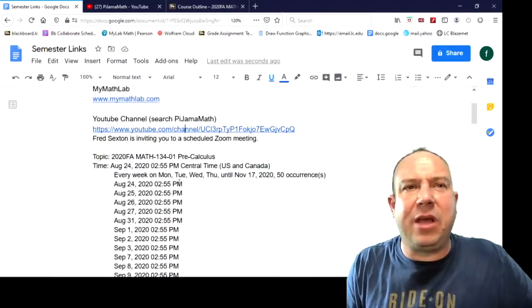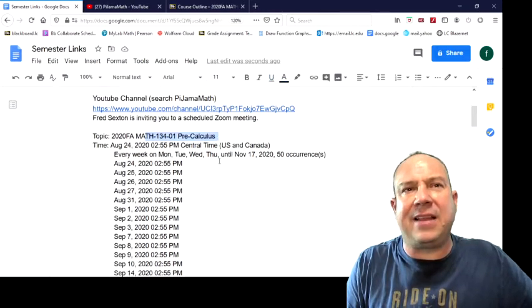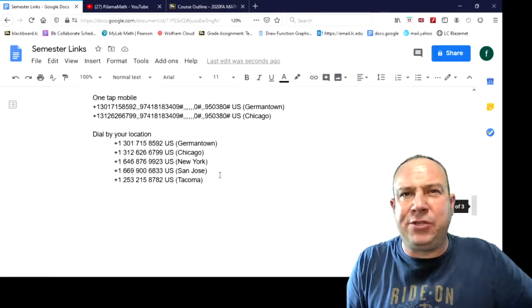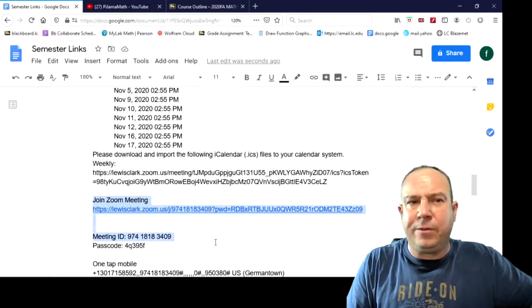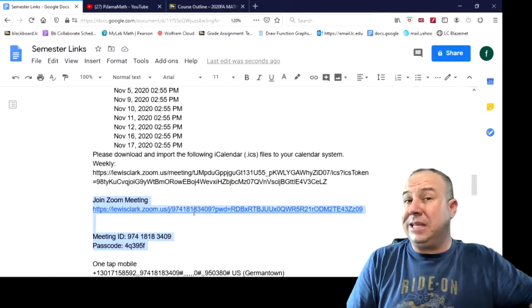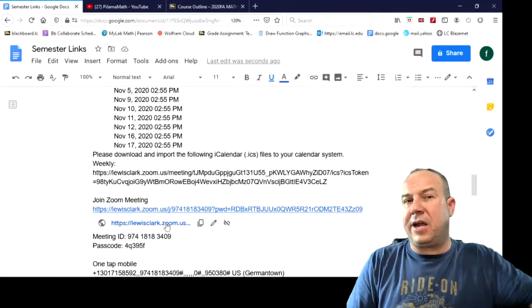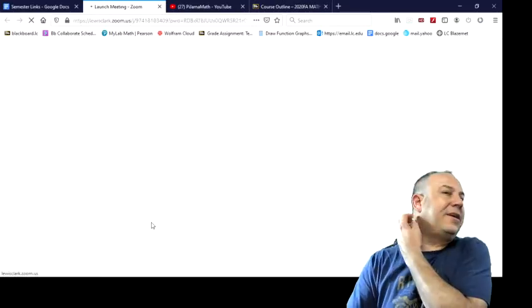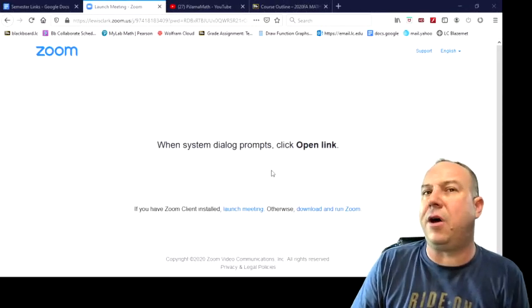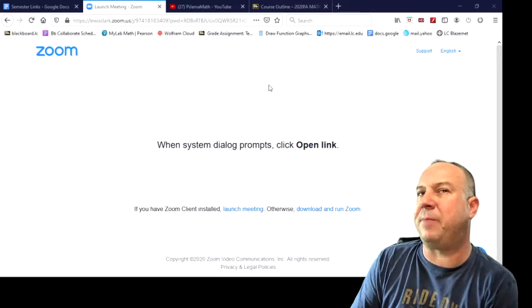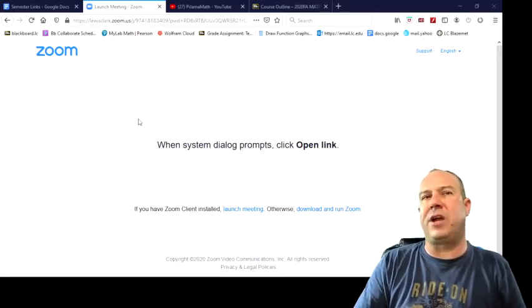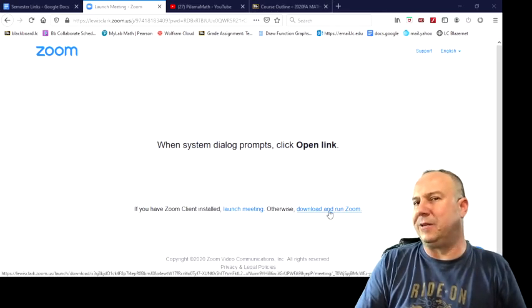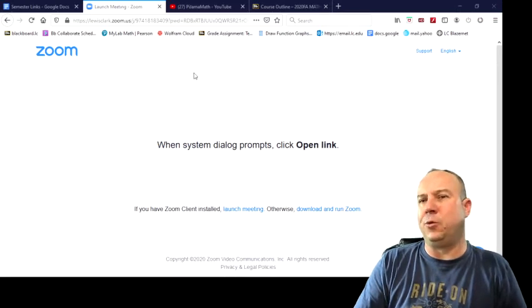And then lastly, we are going to meet through Zoom, folks, as I've kind of highlighted. I will send you a Zoom invitation through your email, and that Zoom invitation is going to include this meeting link, which if you're on a computer, you should be able to just click. If you already have Zoom installed, it's going to say, hey, do you want me just to open up this application for Zoom? And you would just say, yeah, open link. Or if this is the first time you're running Zoom, you may have to hit this download and run Zoom button, right? And get you into the Zoom application.